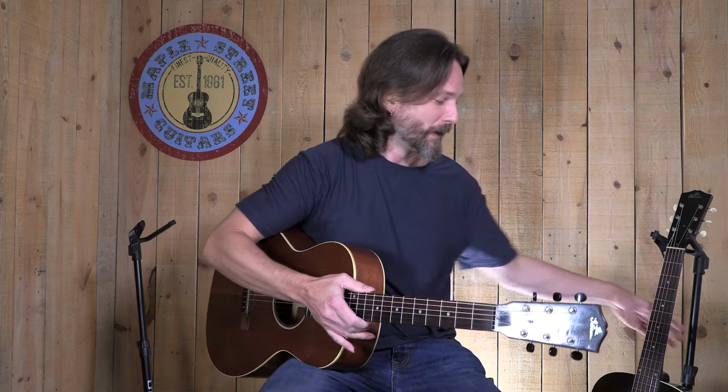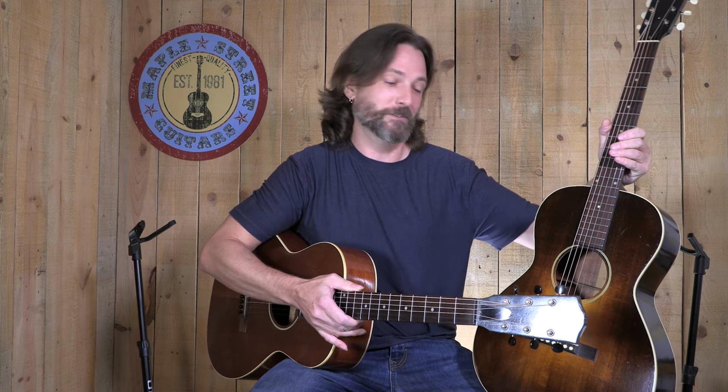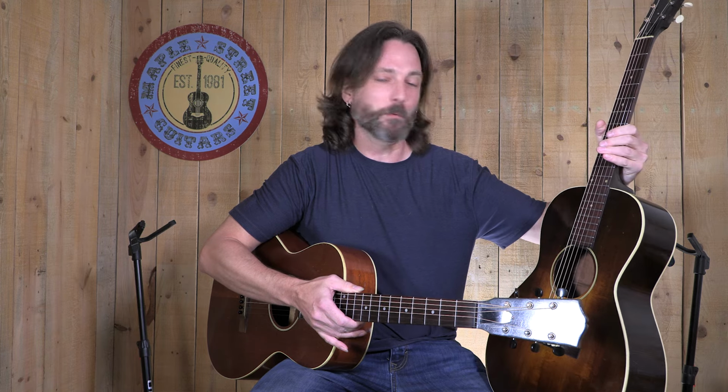The stars have aligned and the Gibson gods have smiled on us, affording me this really fun and rare opportunity to compare two small body Gibsons from the early 30s. I have here in my presence this beautiful 1930 L0 or LO, and its very fitting counterpart, a 1931 L1. Both of these are in incredible condition. They've survived so well for such light builds. So I'm really excited to share them with you today. We're going to delve a little bit into the history of these guitars and then give them a listen. So come along for the ride.